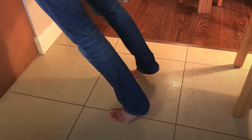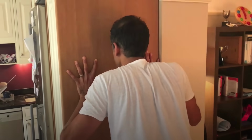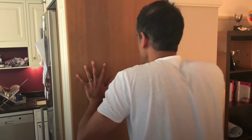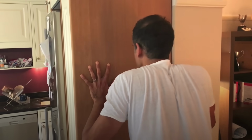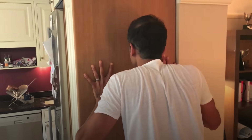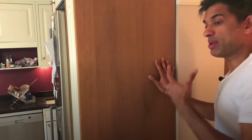You can play around with your hand position a bit so you feel comfortable. Try and keep your back straight as you're doing it. And again, I'd aim for about 5 to 10. But again, if you can only do 2, start with 2. And as you keep working out, as you keep progressing it, very soon you'll be able to build up. So that's an easy place to start.